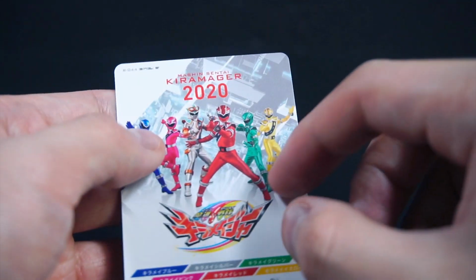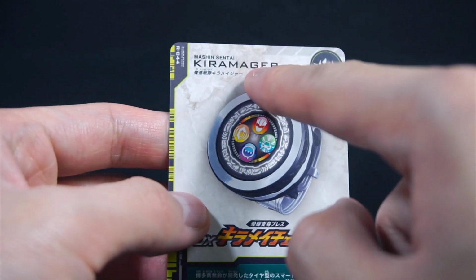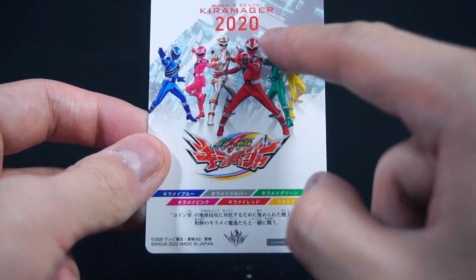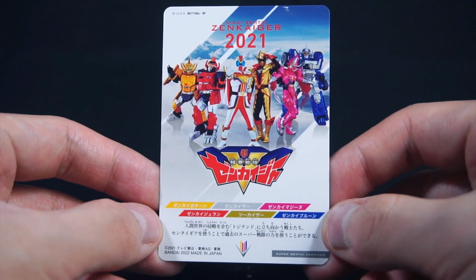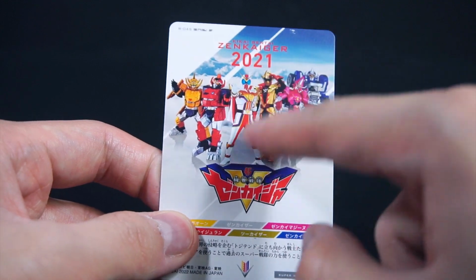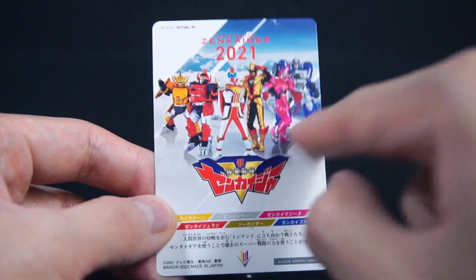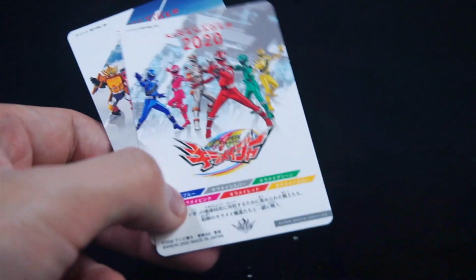Yeah, this is definitely a different romanization because the eye is missing. And last but not least, Kai Sentai Zenkaiger. Yeah, you can tell this 2 Kaiser is toy promotion, while everything else is Bandai promotion. That's the same with Kirame Silver here, too.